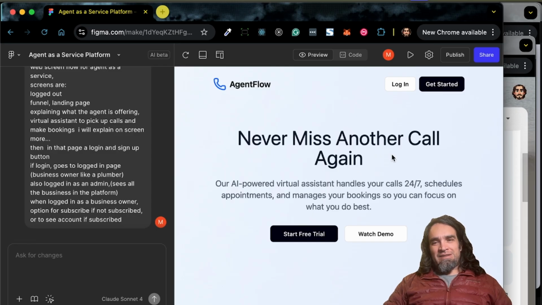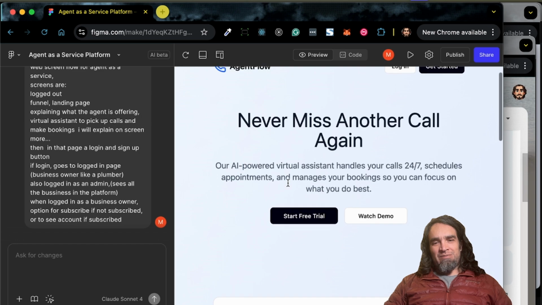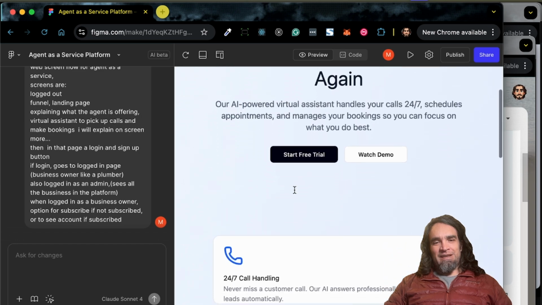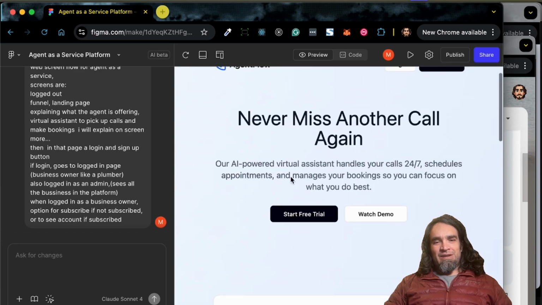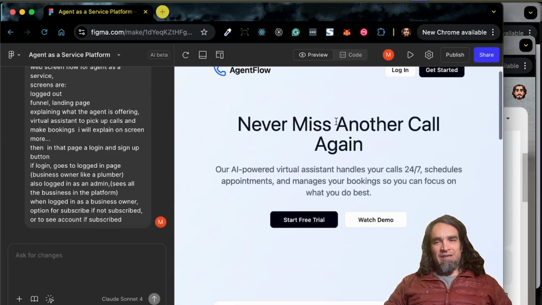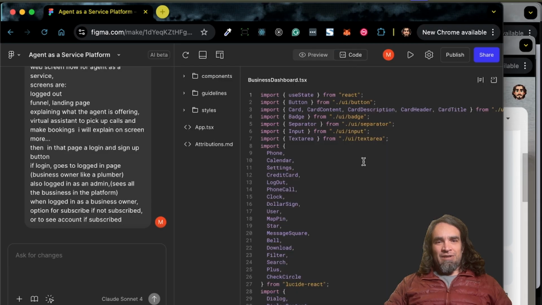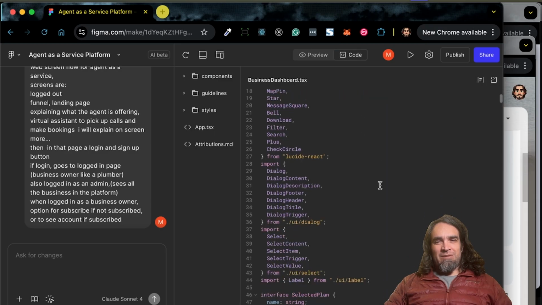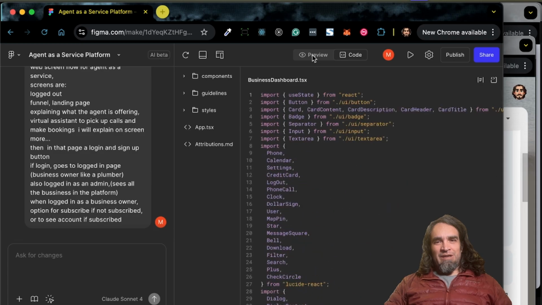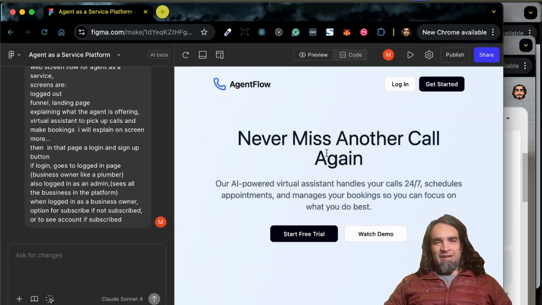Let's see, let's start. And this is really more than expected. I was just expecting a diagram or a flow with the screens, but it actually created the whole thing, the whole UI. And in code we have this TypeScript code that we'll be using in our React app on Firebase. So let's give it a try.